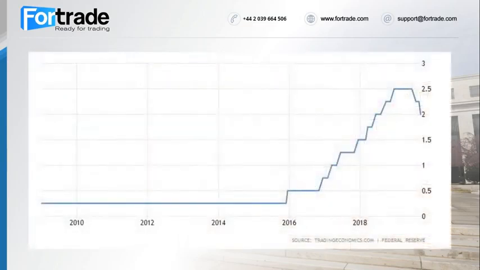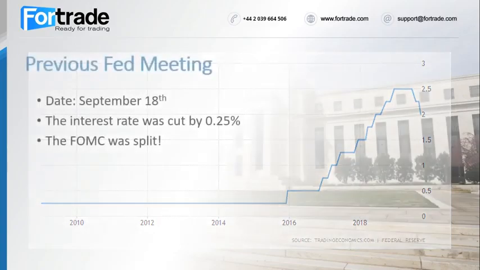You can see on this table how the Fed has kept interest rates historically low as monetary medicine to kickstart the economy following the financial crisis. As the US and global economies strengthened in recent years, you can see how rates increased to 2.5%. But following the recent global slowdown and the ongoing trade war, rates were cut in July last month to 2%.